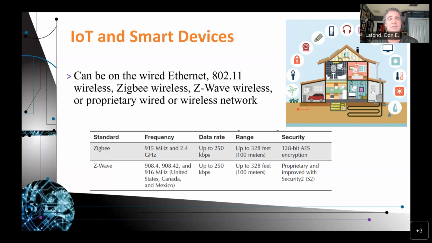You want devices to be either 802.11, Bluetooth, Zigbee, or Z-Wave. My front door lock and half my lights are Zigbee.